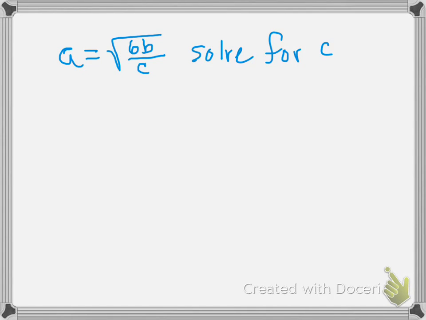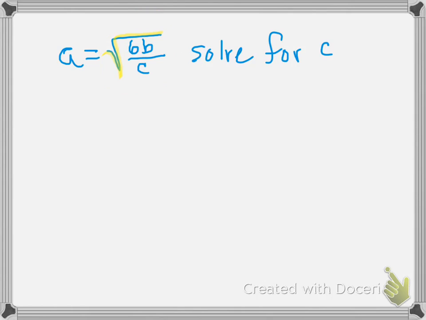Okay, here's some solving with radicals. When you have a radical, the opposite of a radical is squared. So square root and squared are opposites. If you have the radical isolated on one side of the equation, what I mean by that is if you look on the right side of the equation, the only thing that's over there is the radical.